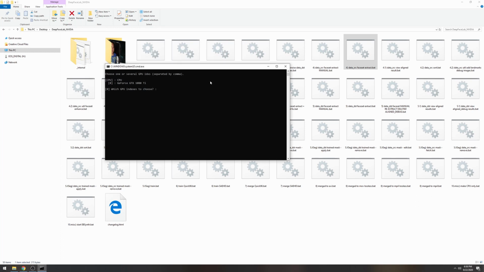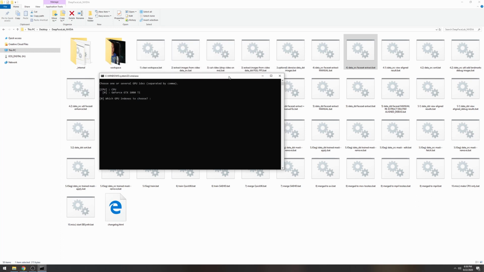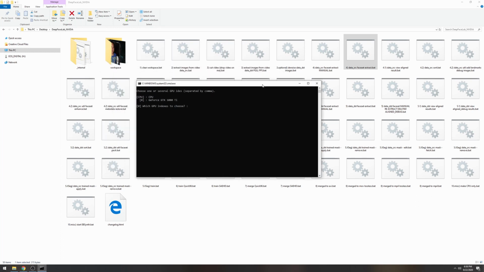Now this is the automated way. I showed you guys in my previous video how to do this manually, but automatic actually works well as long as your face set is not too crazy. All right, so it's gonna ask me to do CPU or GPU. I'm gonna do GPU, so 0 is okay by default. Press enter. Enter again. We're gonna do WF or whole face, not wool. And then we're gonna do 0 is okay, and then 512 image size, I'm gonna stick with that. And the JPEG, I'm gonna do 100 because I want to get the best quality out of these.